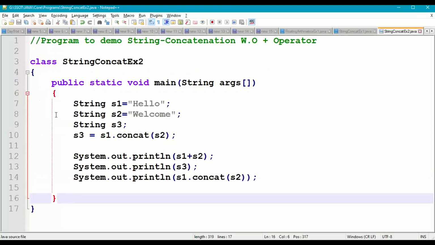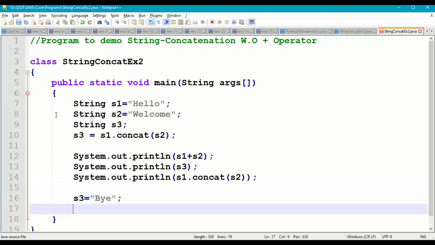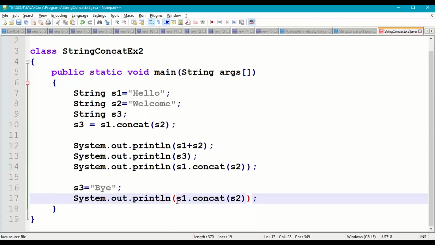Right. So now let me take a string S3 equals by. So now I will use concat method chaining: S1, hello, dot concat of welcome, hello welcome dot concat of S3, by. So this is called chaining of methods.